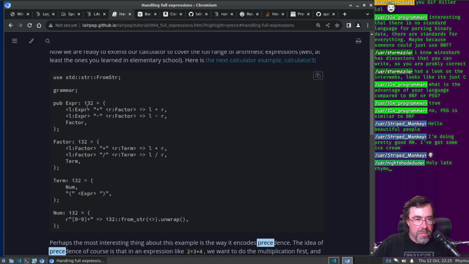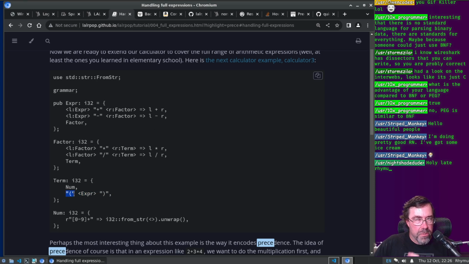So left associativity, you put the outer on the left and the inner on the right, and then right associativity would be the opposite. And then non-associative, you'd have the same level, like factor something factor, then it's non-associative. And you have to have these funky rules, like it has to degenerate down. So an outer can be just an inner. And that's how you get an expression to be just a number. It just degenerates all the way down to number. And then you reset by allowing the most degenerate expression to have a parentheses and be the top again.